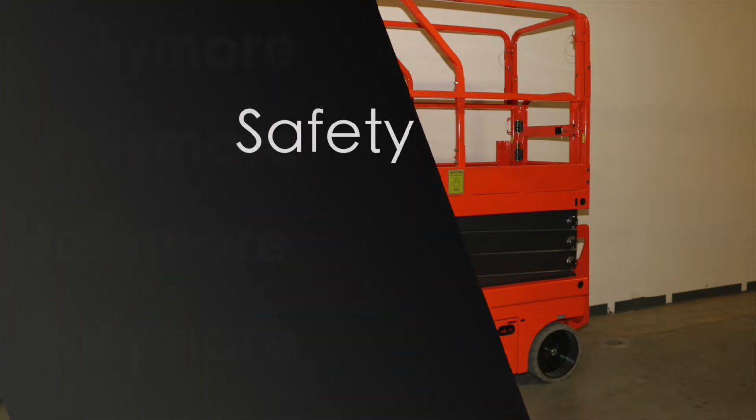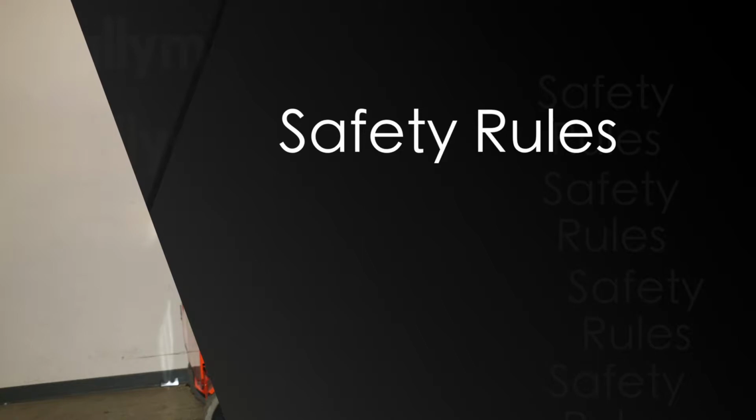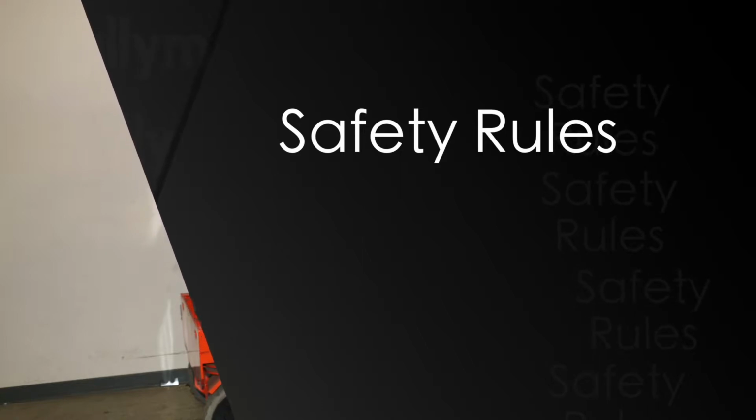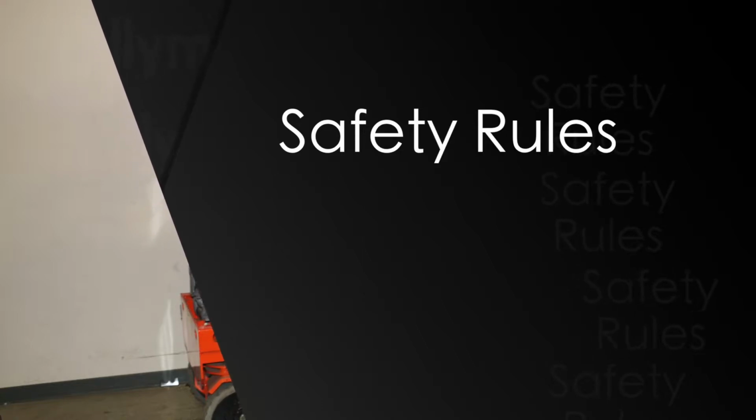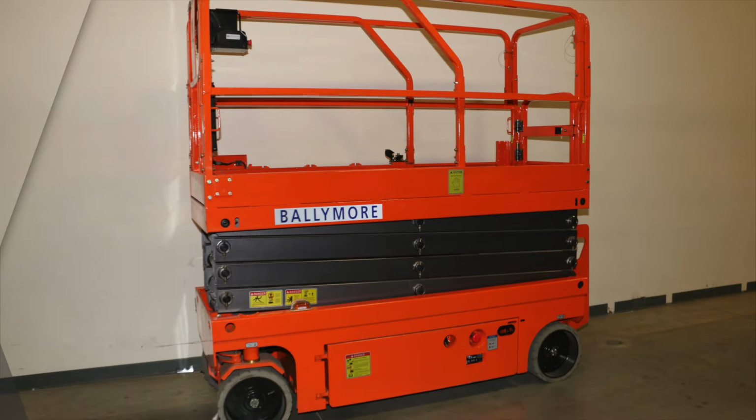Safety rules. Only use the lift for its intended purpose. Never use the lift as a crane. Never use the lift if there's a maintenance problem or the lift is in need of repair. Do not use the lift around electrocution hazards.